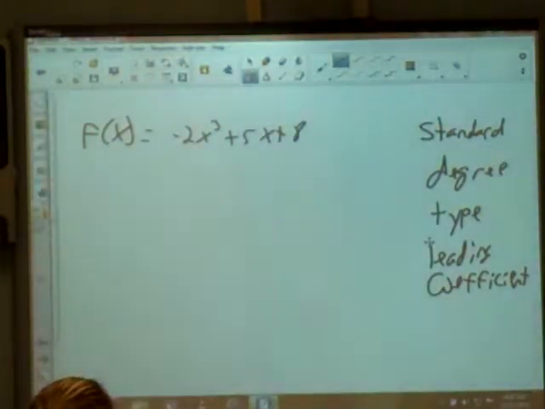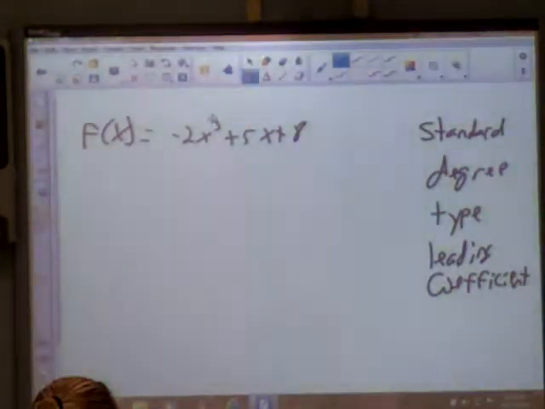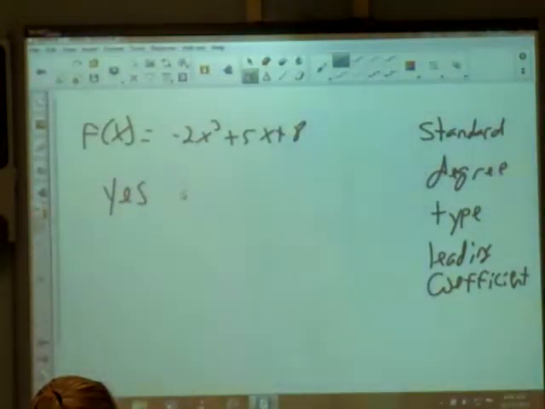So on this, I've got right there, I've got an exponent of 3. That's a positive whole number, right? What's the exponent on this x? 1, and that's a positive whole number. So yes, it is a polynomial function because I didn't have any negatives or variables. So yes, it's a polynomial function.